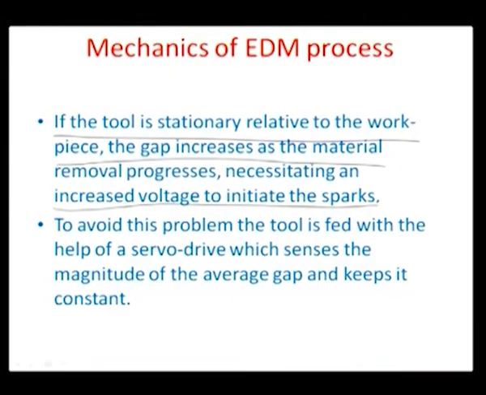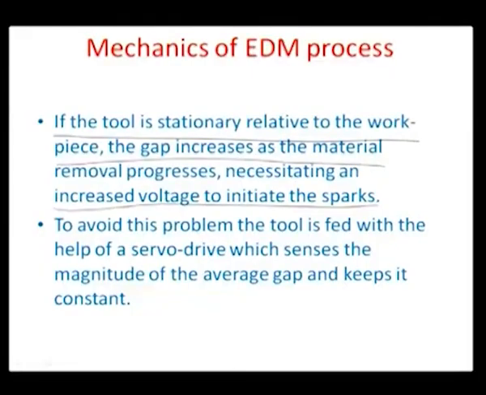So therefore, one way is to increase the voltage to initiate the spark, and the other way really is to operate on the distance of separation between both the electrodes by moving the tool closer to the workpiece. So if you have a situation where the tool is going closer to the workpiece, then also the distance d would decrease, and because of that the field would again be higher at a constant voltage value.